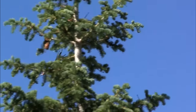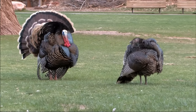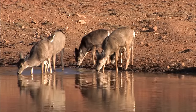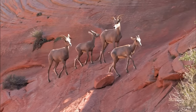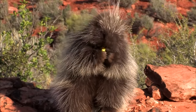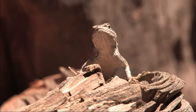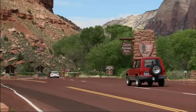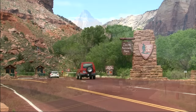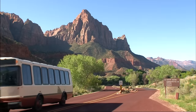Wildlife is abundant in Zion Canyon. While you're visiting, you may see wild turkeys, herds of mule deer, and if you're lucky, you may spot a roaming bighorn sheep or two. Porcupines and raccoons are shy and often only come out at night. Visitors arriving at the south entrance are greeted by a peak called The Watchman. From this point on, we are deep within the walls of Zion.